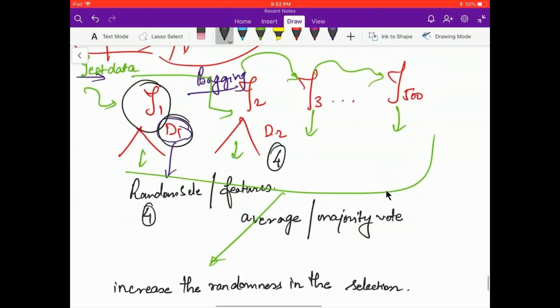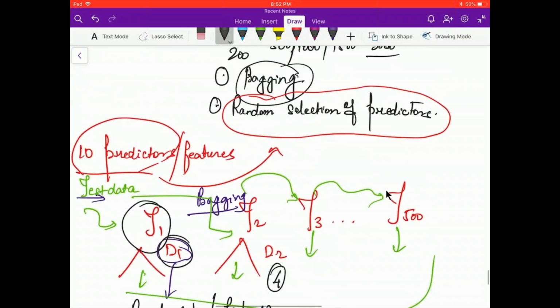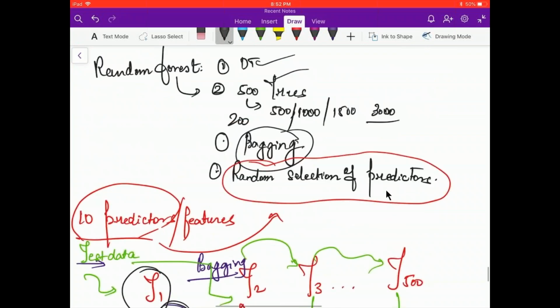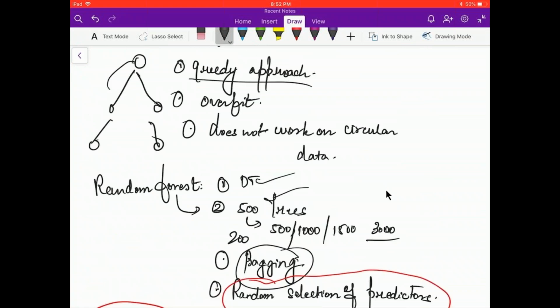Since decision trees have a greedy approach, you never know that your decision tree that has been fit is the best one, so you're trying to use random selection of predictors.